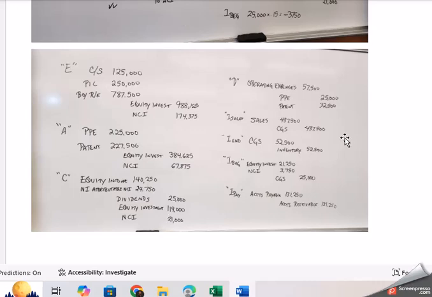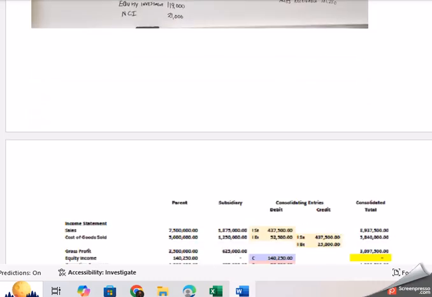Our D entry is the same as always. Our I sales entry is the same as chapter 4. The I ending is the same as chapter 4. The I beginning is just a little bit different. The credit is still going to cost of goods sold, but the debit we're going to split. It doesn't all go to the equity investment. It gets split between the equity investment and the NCI, assuming again that it is the upstream sale. And then our I payable is the same as chapter 4.